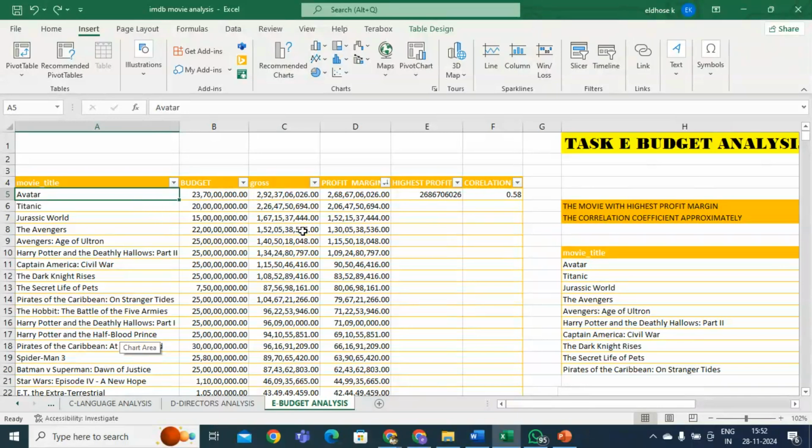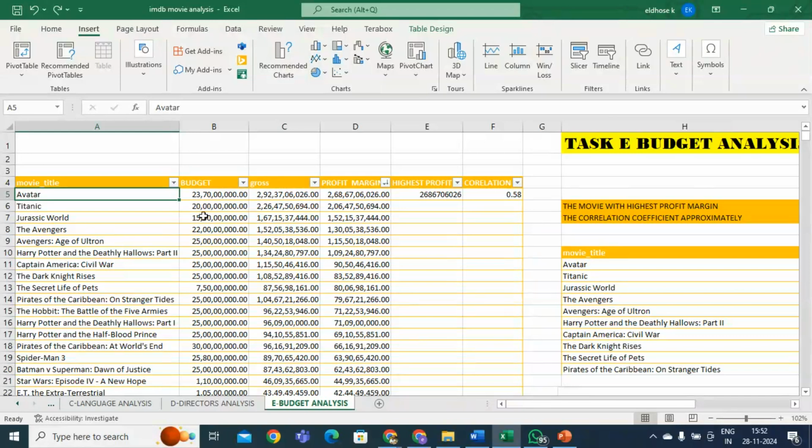This is the budget value, the actual cost a producer invests for the production of a movie. Gross is how much they collect overall worldwide, and all these things are given in USD dollars.